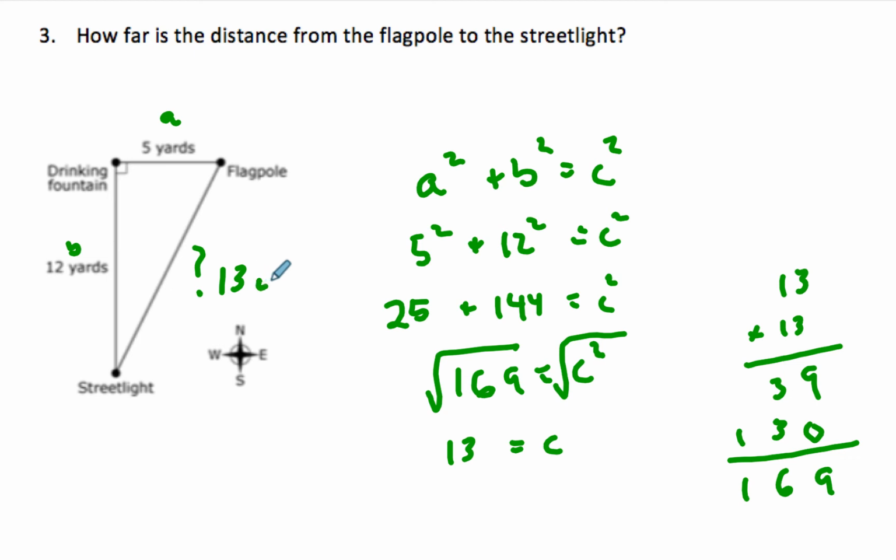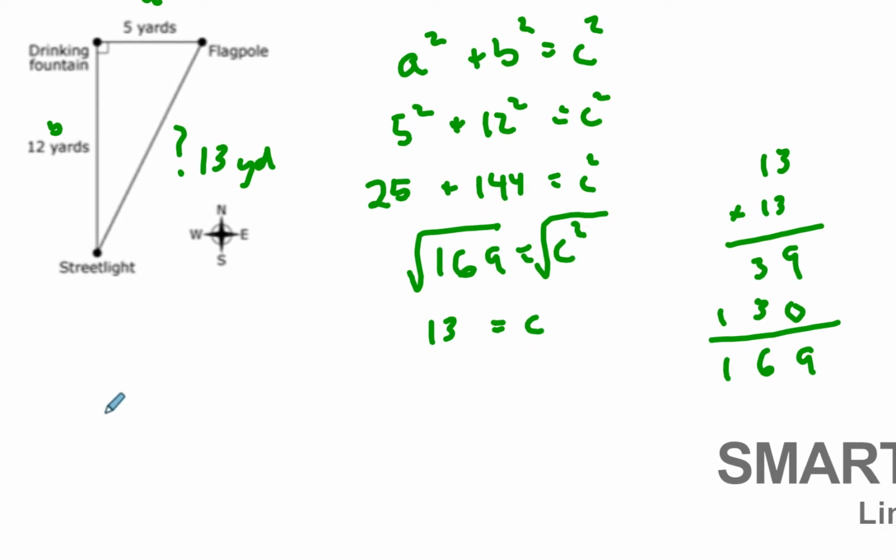And a great way of checking is just to note that the longest side has to be the hypotenuse. So if for some reason this number came out smaller than either of these numbers, something is wrong. And another thing worth noting, these legs, even though they are the shortest sides, the two legs added together, so leg plus leg, are always going to have to be bigger than the hypotenuse. So not squaring them or anything like that, but if we just take a look at 12 plus 5, that's 17. And we got 13 for the hypotenuse. Those numbers have to be bigger, and it is the case in this situation that they are bigger.